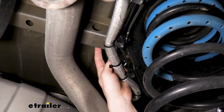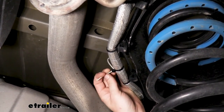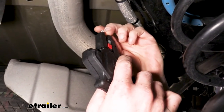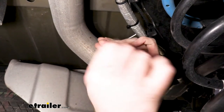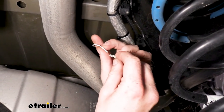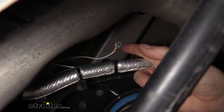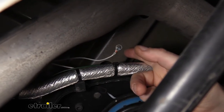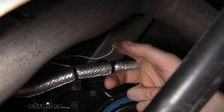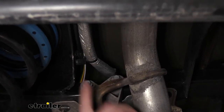We're going to run this into the bottom of the vehicle right here. There's a nice support channel underneath the bed that we can run right into — it'll give us a good ground, and since it's a channel we know we're not drilling through the bed. We're going to take the white wire, strip it back, and then crimp on the single ring terminal that comes included with your kit. I then took the included self-tapping screw, pushed it through the ring terminal, and ran it right into that channel using a quarter-inch drill bit. One thing to note: make sure you push the ring terminal off to one side so you get a good bite and it doesn't rotate after you've tightened it down.